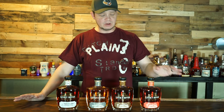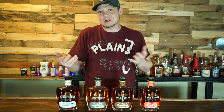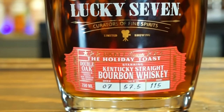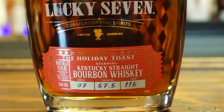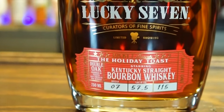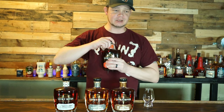These were really cool. I love the bottle shape and the bottle look. So let's go ahead and go over them real quick together. I wanted to experience the cork pop with you - I just ripped the tops off these. So this one is the Holiday Toast at 115 proof. This is batch number seven. It is a double oak finished in toasted new American oak barrels. So are you ready? Here we go - get a good hold of this just in case it's really good.